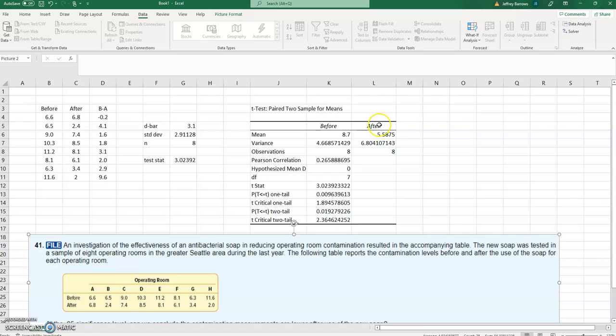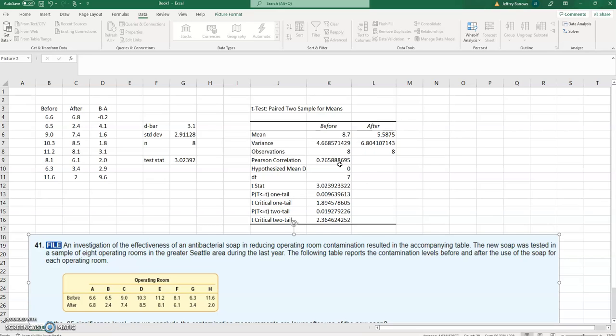And then the same for the after. You have the sample mean, the variance, and then the number of observations. So you can see right away the mean difference certainly makes sense, the D bar, the difference in the two samples. As you take a look at the difference in each sample, it makes very good sense that that difference would be positive, since these values seem to be on average much larger.